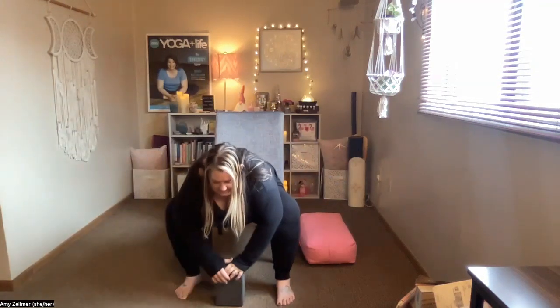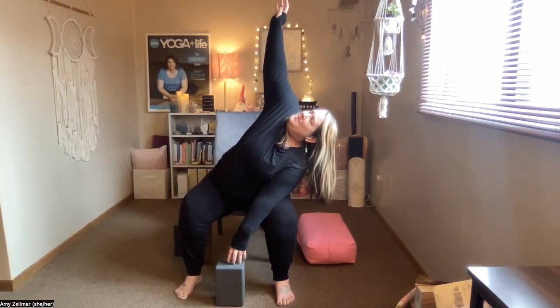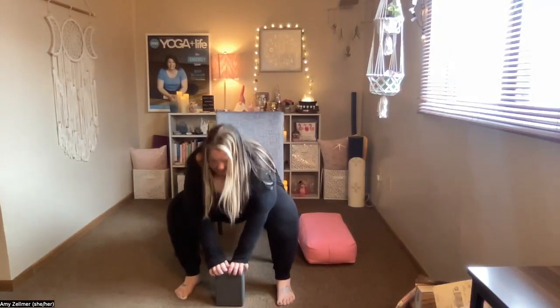This time we're just going to forward fold. Exhale, forward fold. Inhale, halfway lift, right arm up. Exhale, forward fold. Inhale all the way up. Big stretch. Exhale, release the arms down.